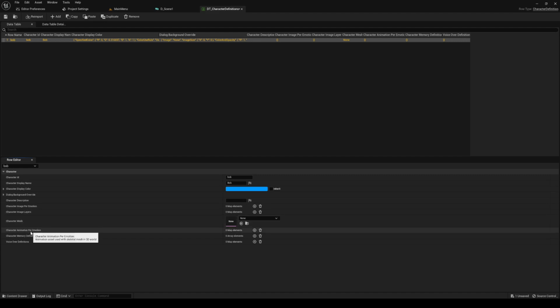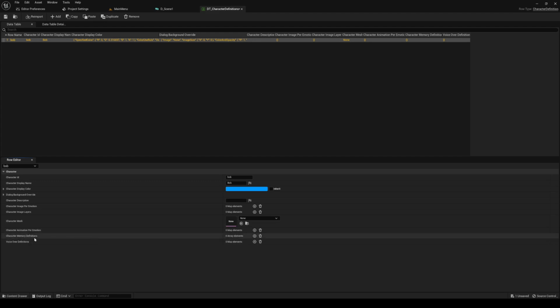Character mesh, character animation is the 3D part of the plugin. So if you don't want to use 2D images but 3D characters and animations, you can use these two fields. And then last but not least, the voiceover definitions and the character memory definitions.